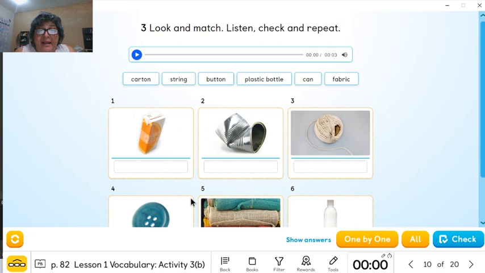I repeat that activity because this moves. So activity 4 from the activity book. Okay, what is your notebook made of? It's made of wood.